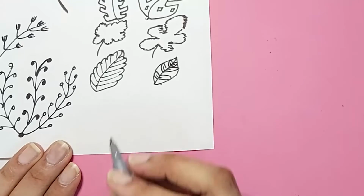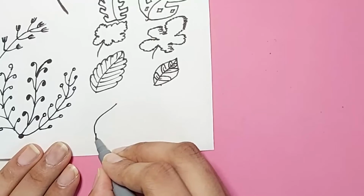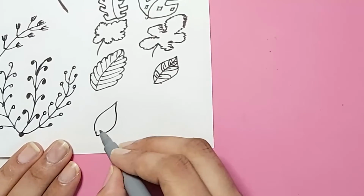For this last pair that I am showing you today, you can use simple patterns and shapes we learned from the previous videos to design the interior of these leaves.